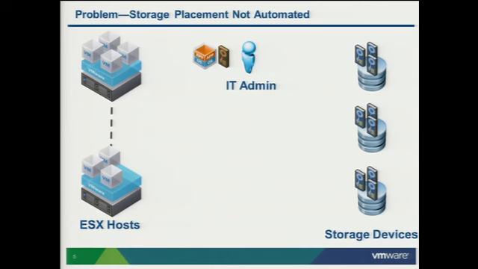What should he do? Should he pick the top one, the middle one, or the bottom one? As far as he can tell, they look identical. And he hasn't had any performance problem on any of them for the last 30 or 60 days. So he takes a guess, picks the middle one, and puts the VMDK there. However, he was wrong. He had no idea what the trends were for both space usage and I/O usage on that specific data store. So after provisioning this VMDK, he goes home thinking everything is fine and his job is done.